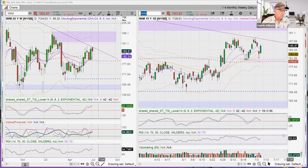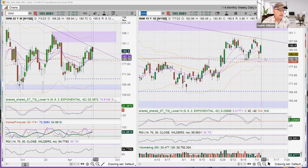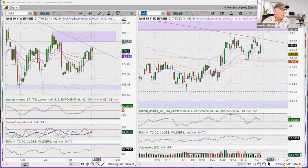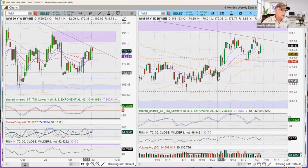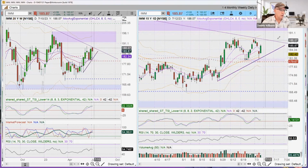I would look for the next opportunity with IWM to be either a pullback into this level of demand where the buyers pushed it up, or approaching the downtrend line, or above that is this level of supply where sellers should be coming in. The other thing I want to keep track of is this line I'll lay across here, because that is my current uptrend line.